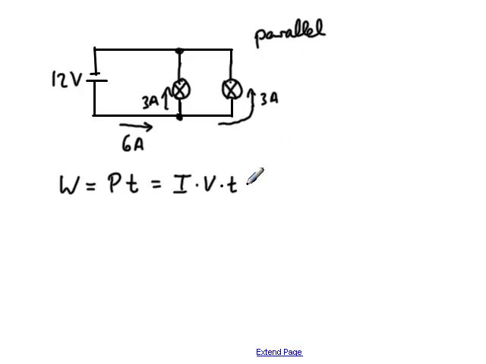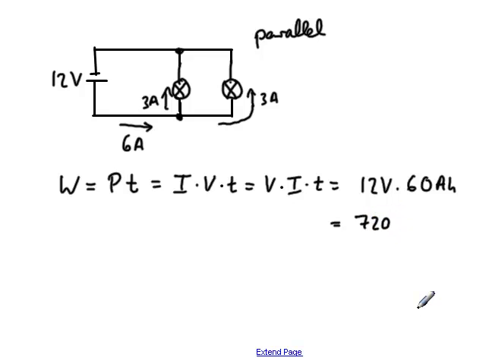Well, actually, hold on. Before I plug in the numbers, let me just turn a couple of things around, which is volts times current times time. And notice that this last one here is amps times hours, which is given for the battery as 60 amp hours. And of course the voltage of the battery is 12 volts. And then 12 times 60 is 720. Which kind of unit? Well, this one is going to be volt amp hours.